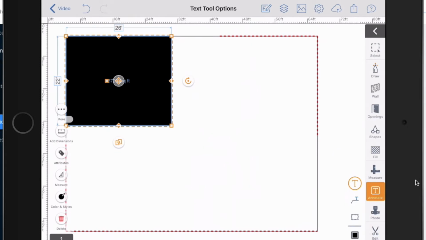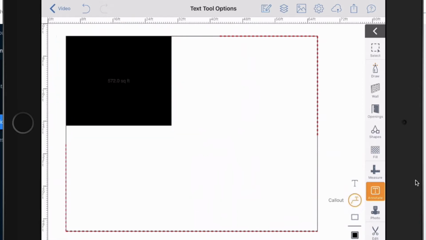I'm going to talk about the text tools that are available, all their options. Text tools are available from that toolbar menu on the right. You can see that I have Annotate selected, and there's two options there for text that we're going to talk about. The top one is the text block. The next one down is that text callout.